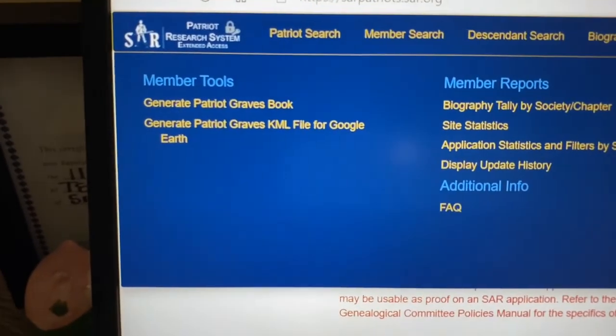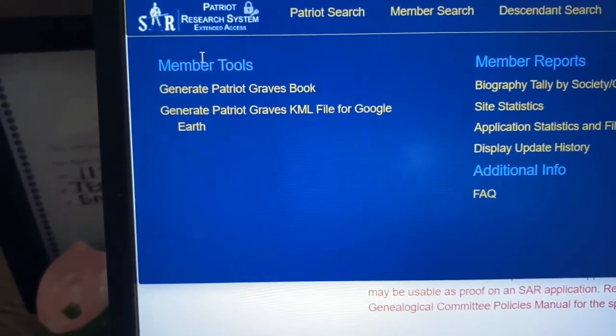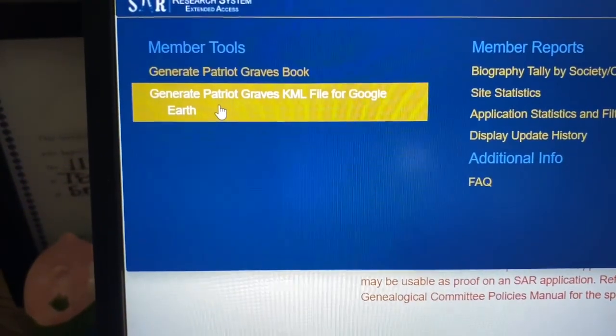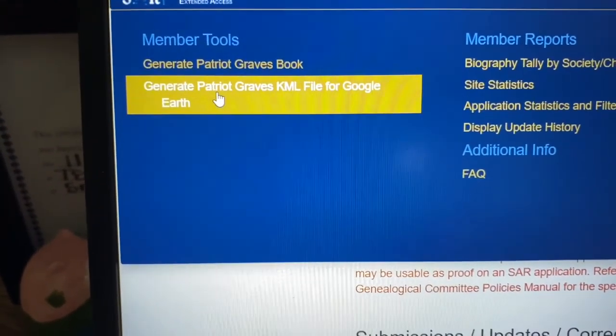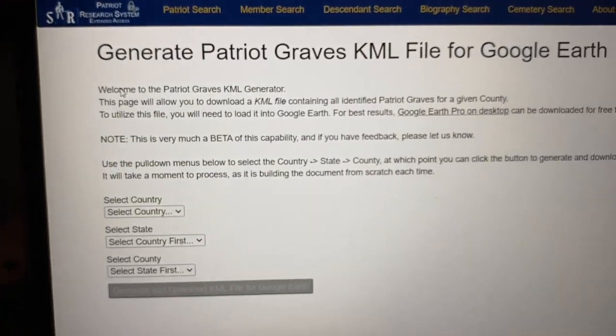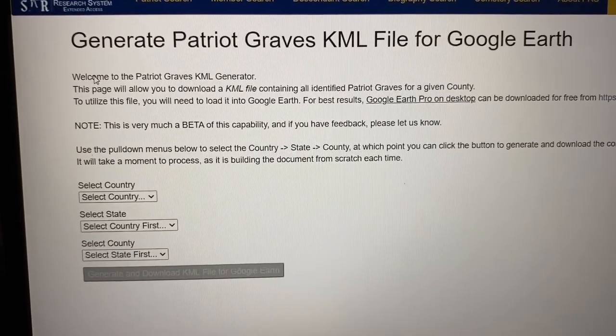Over on the far left of the screen, there are member tools. And what you want to click is Generate Patriot Grave KML file for Google Earth. And Google Earth will need to be installed on your computer.